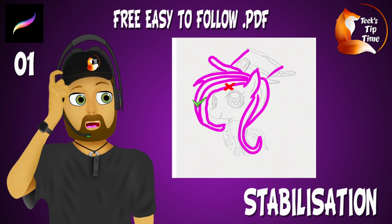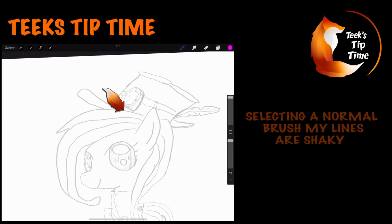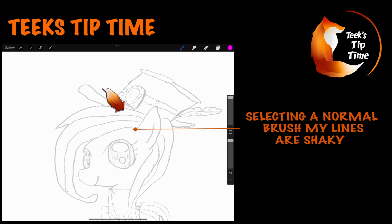Stabilisation. Selecting a normal brush, my lines are shaky.